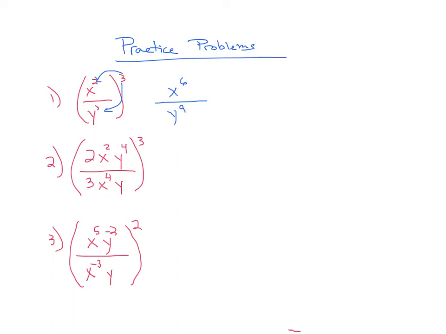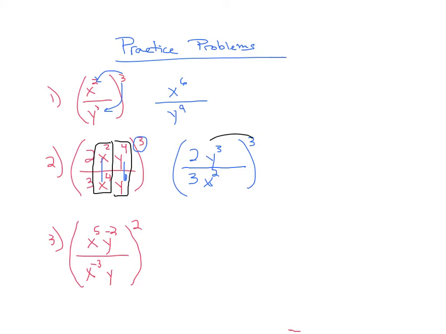Next one. We've got a couple things, right? We've got both x's and y's up and down, and we also have this cube. So I'm going to go ahead and get rid of the x's inside and the y's on the inside first. So we'll just write the 2 and the 3 over again. We're not going to change anything there. We have x squared, x to the fourth. That means we have 2 extra x's on the bottom. And then we have y to the fourth and y to the first. I can write that in. So it means we have 3 extra y's up on top. Now this whole thing goes to the third power.